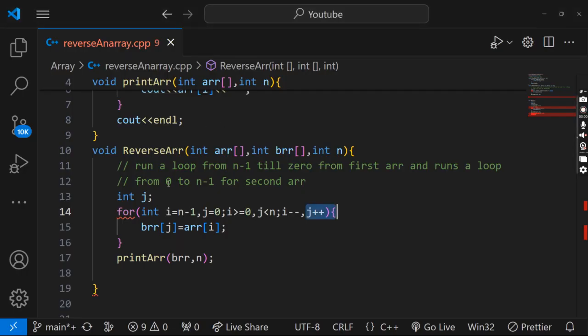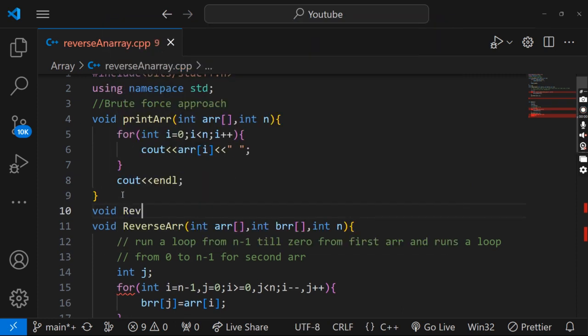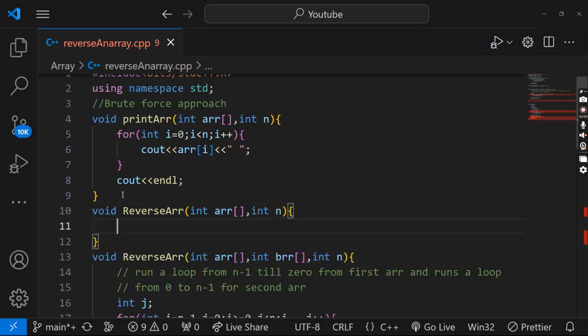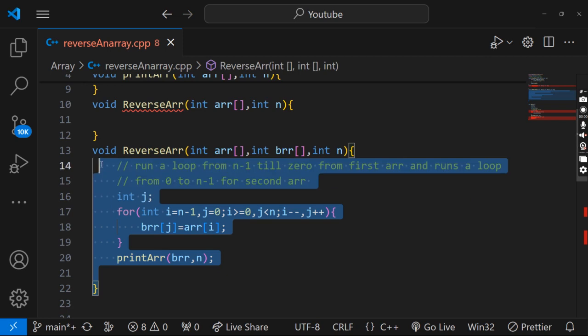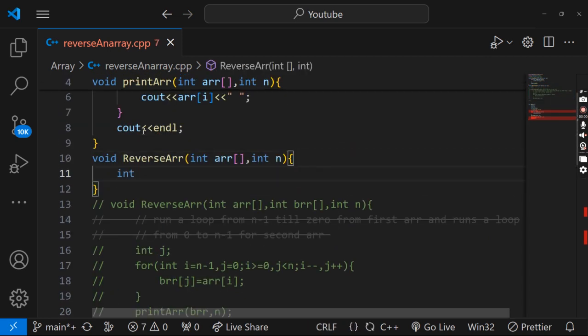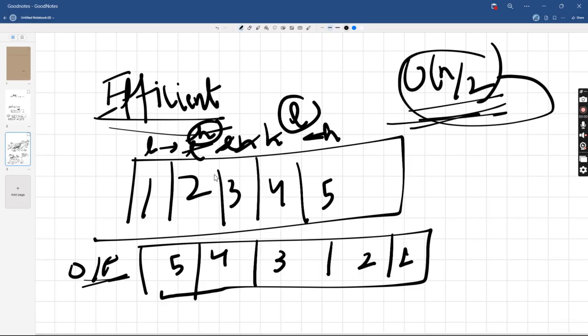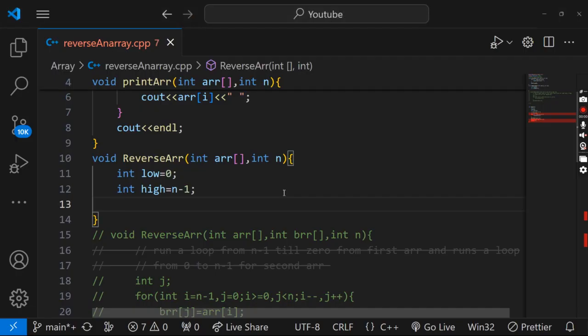So let's write down the code. It's again pretty simple. Void reverse array will require an array and int n. Let me comment this out first. I will set my low to 0 and set my high to n minus 1. So this is what we have done: set our low to the first index and high to the last index.